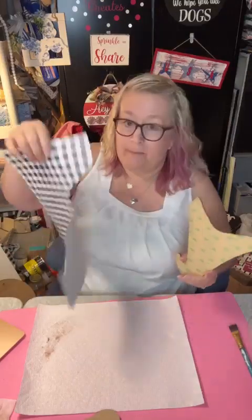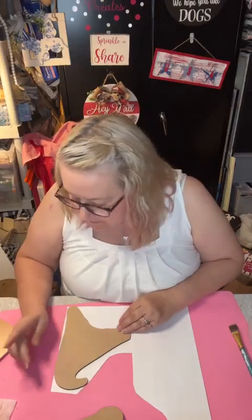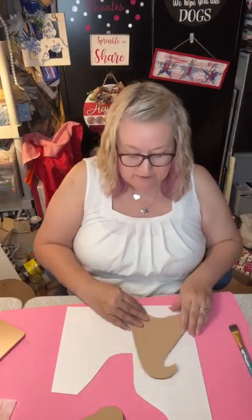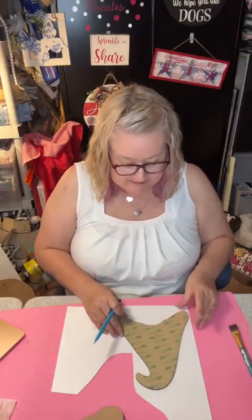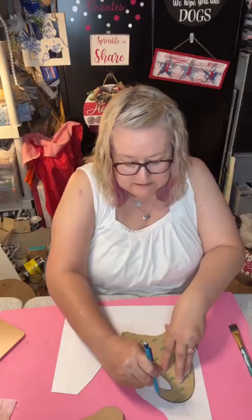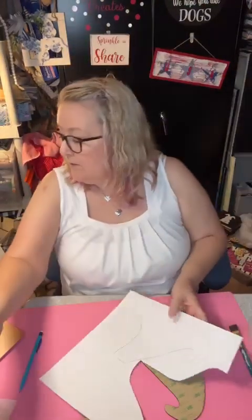All right, we're going to do our hat first because we're going to Mod Podge this one. I'm going to take my buffalo plaid. It'll fit, and we are going to trace it. Let's get our paper towel out of the way. I don't want to waste it, so let's see how we can put this on here. That'll work right there. Not quite. That's not going to work. Okay, we're going to have to waste some. It is what it is. We're going to trace, but we have to flip it over, because the other side has the sticky back. So we're just going to trace this. We just have our little hat traced, as you can see. We're going to cut that out real quick.